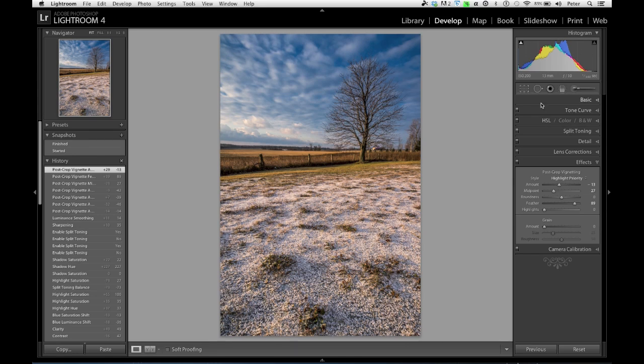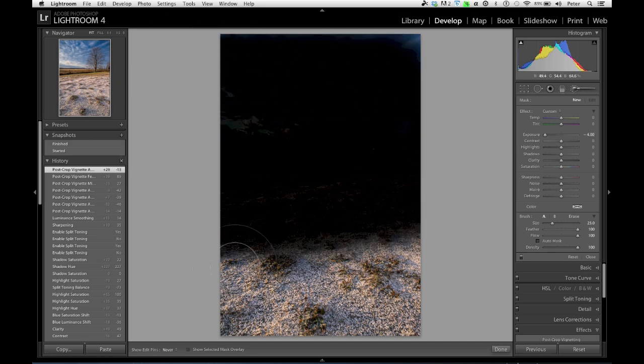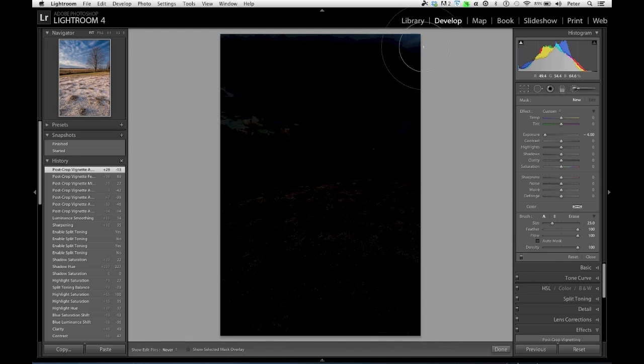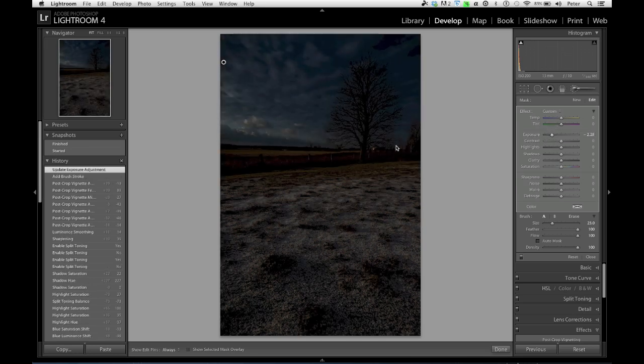Now, the one more thing I'm going to do here is I'm going to go up to the brush tool, and I'm going to start here just with an exposure all the way down just so I can see what I'm doing, and a fairly big brush, and I'm just going to paint the whole thing in. Because the tree is not right at the middle of the picture, I can't just use a vignette to highlight it. So what I'm going to do, I can't really see anything, so I'm just going to back that off a little bit. Now I'm going to hold my Option or Alt key, and I'm going to get the eraser.